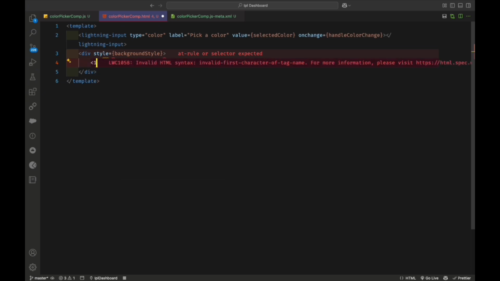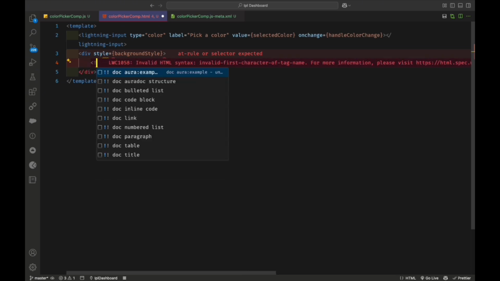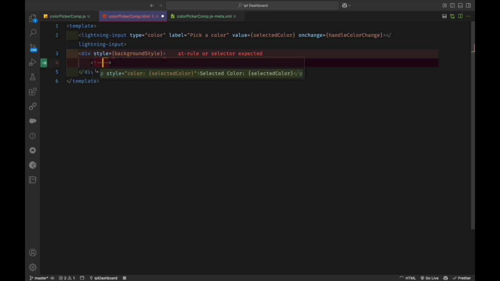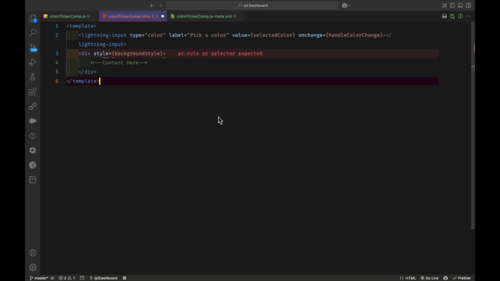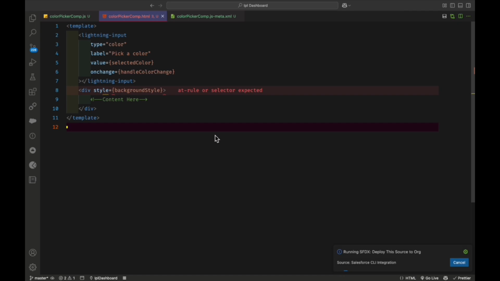Let me add an HTML comment here, where we can give content if we need. So our HTML is done. Let me save and deploy. Let's see if anything happens or not. Now it's successfully deployed.